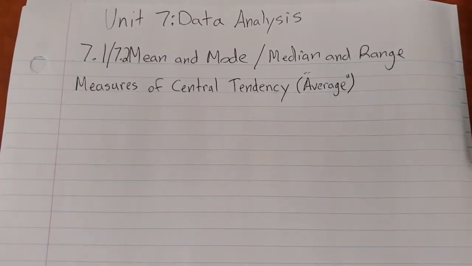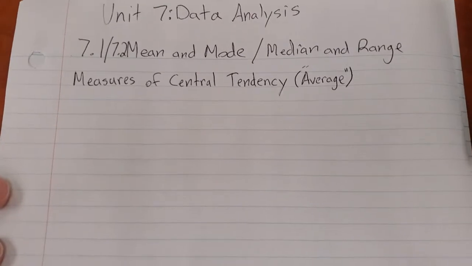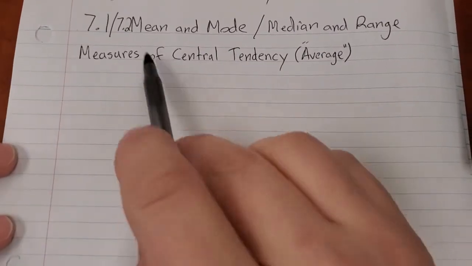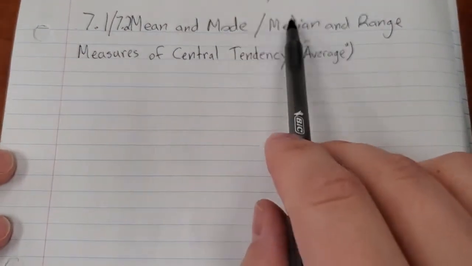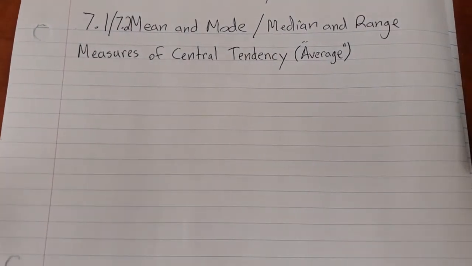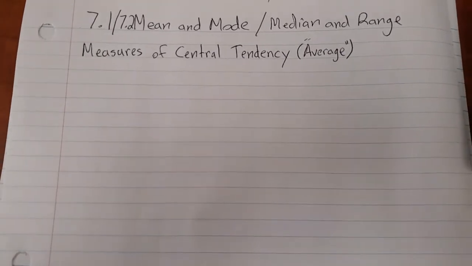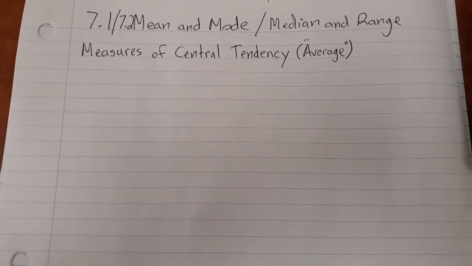Now trying to find the average is finding a number that represents all the numbers in the set of numbers evenly. I'm going to give a definition of each of these four words, the three measures of central tendency and then the range, just so that we know what we're working with as we do some problems. And I'll use an example as we go to illustrate it.